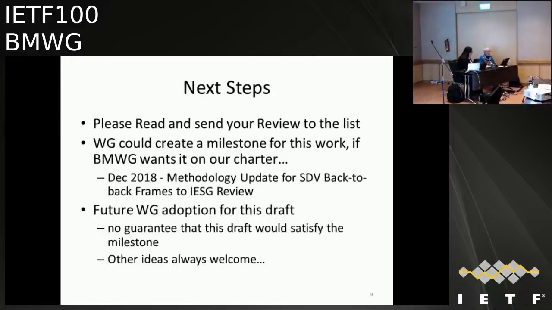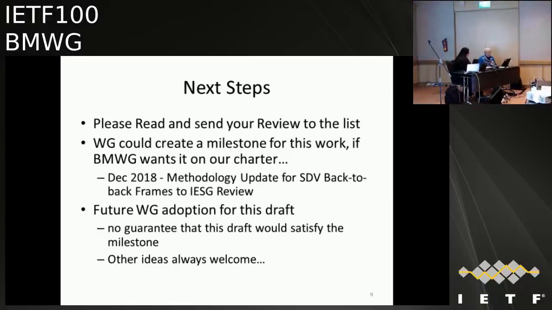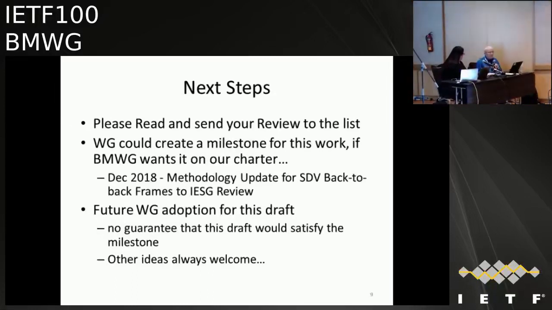We'd ask for a working group, with this whole list of authors, me, and my colleagues from the OPNFV vSwitch Performance Project may join me on this author list as well. But I wrote this in like 2 days over the weekend, so I didn't get a chance to ask them if they wanted to join it. In any case, even if we take up a milestone, there's no guarantee that this draft would be the one that satisfies it. Other ideas are welcome. So that's the way we play here. So, Sarah.